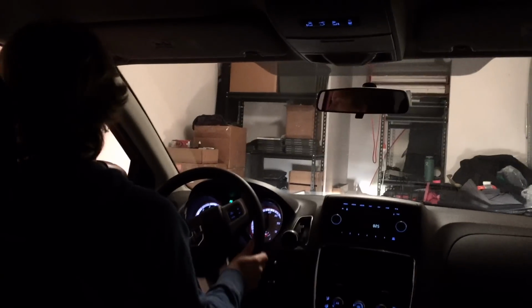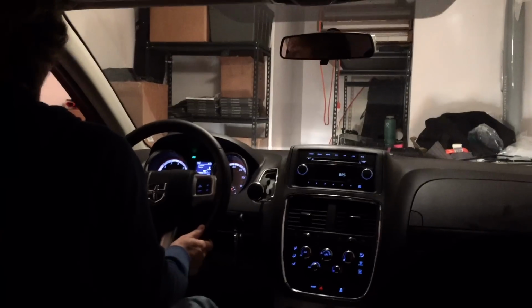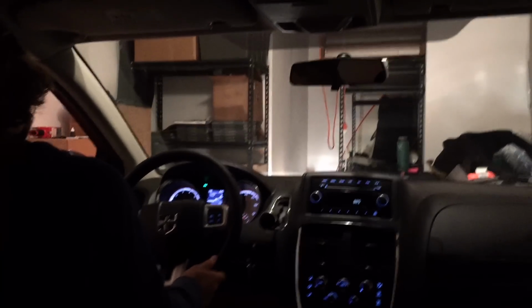David is pulling into the most narrow garage I have ever seen in my life. We're gonna store our car here while we go get dinner. This is Mike Kelly's garage. Dude, this is the most narrow garage ever. This is the California-sized garage where we park our... Is there an apartment above this? Yeah.